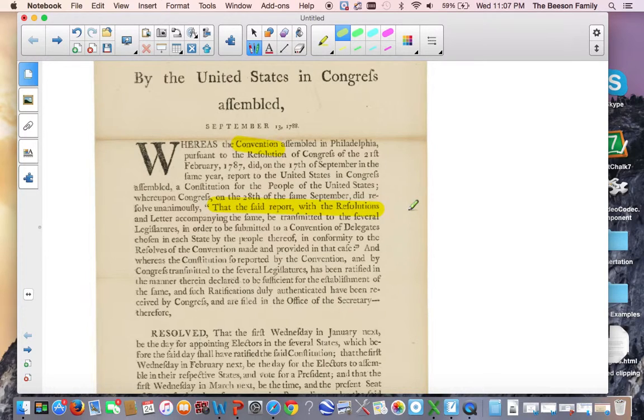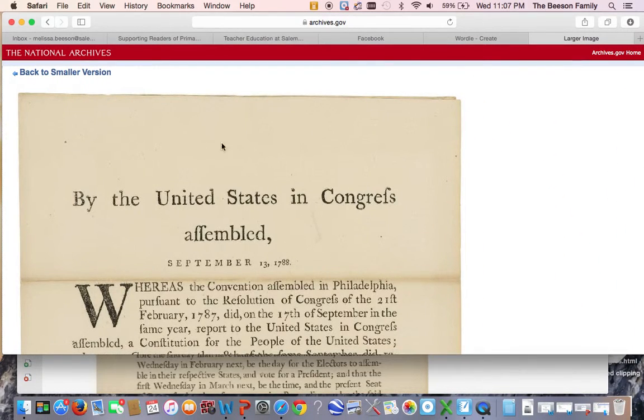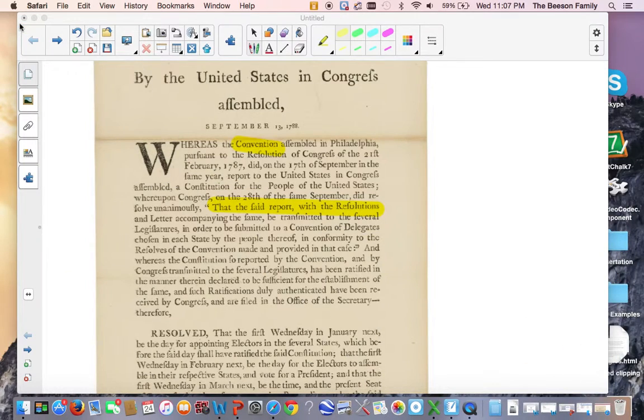And remember that all of these tools are also on the floating toolbar, which can be used in internet applications. So while I took this document as an image inside my notebook software, I also could access it, for example, on the internet on the National Archives website and be doing the same thing.